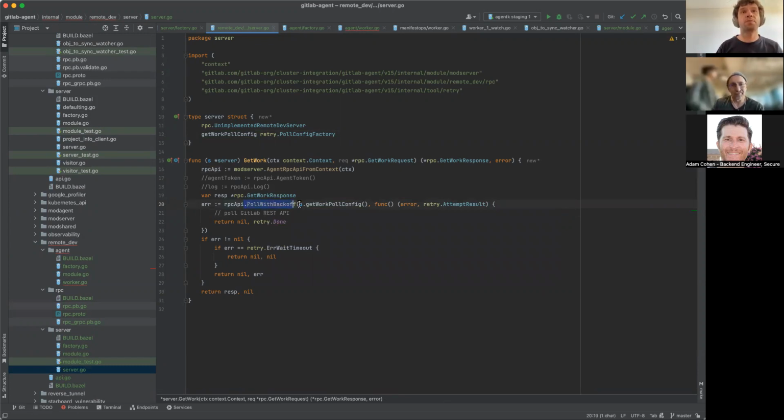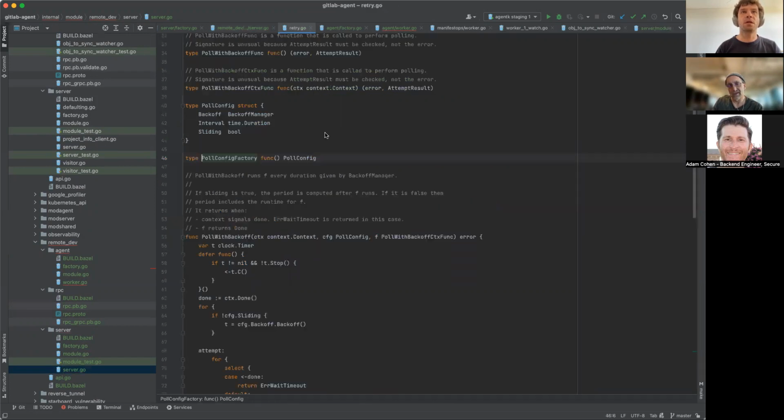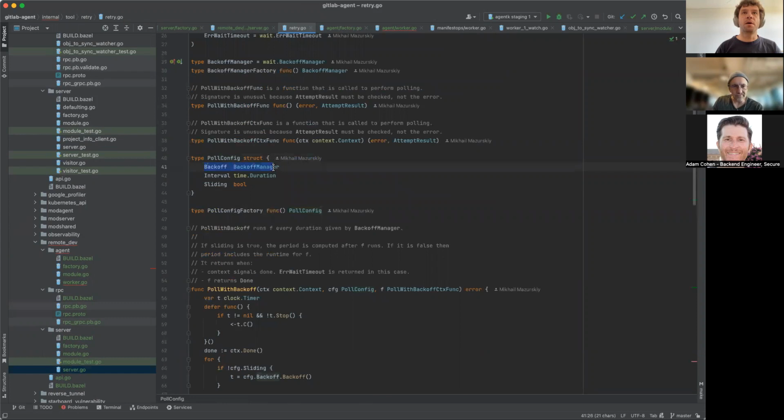So this poll blocks when this function returns with continue. This configuration contains information about backoff. So if there are errors, it slows down. And then if there are no errors and we return continue, it continues after waiting for the interval. So in a successful response, the REST API will return no work to do. That's where it will be implemented.